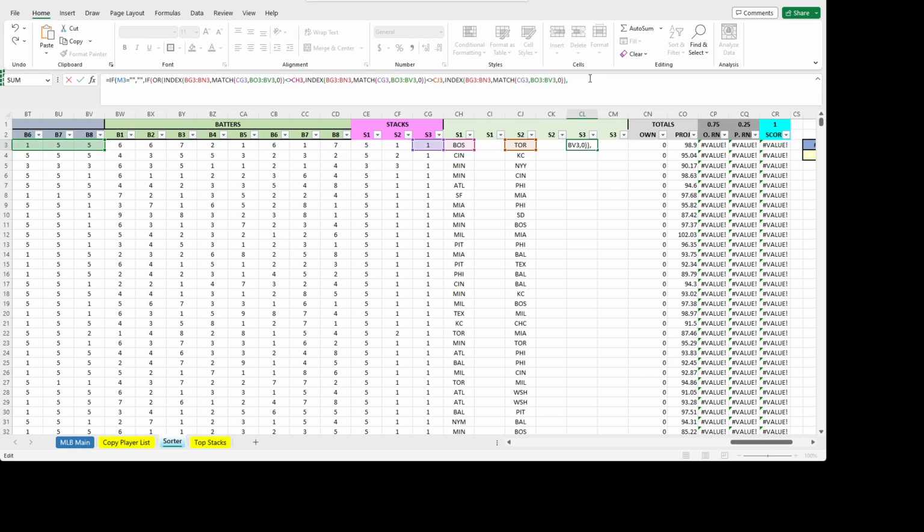Otherwise, and this is from here, now we have to repeat this formula all those times and change it every time. If, or, and again from BG.